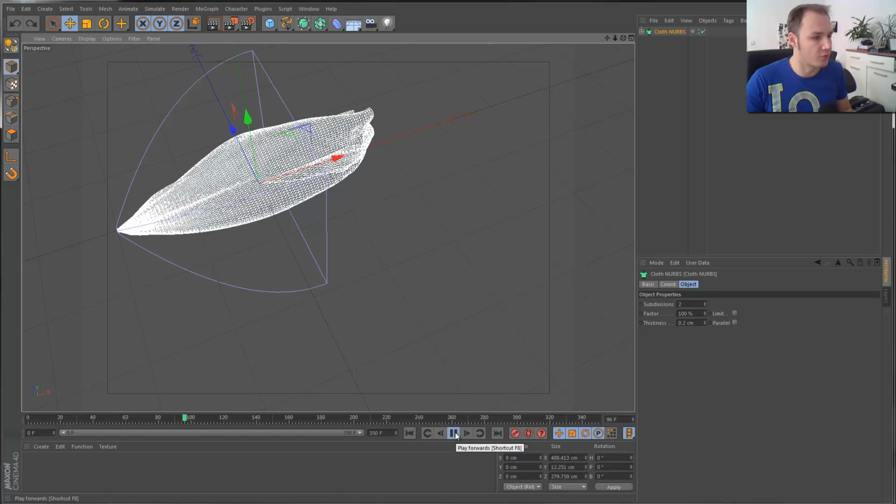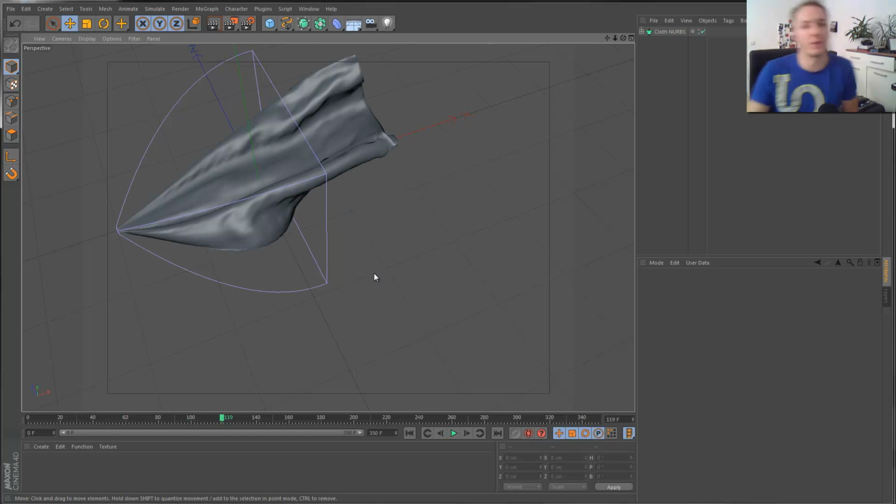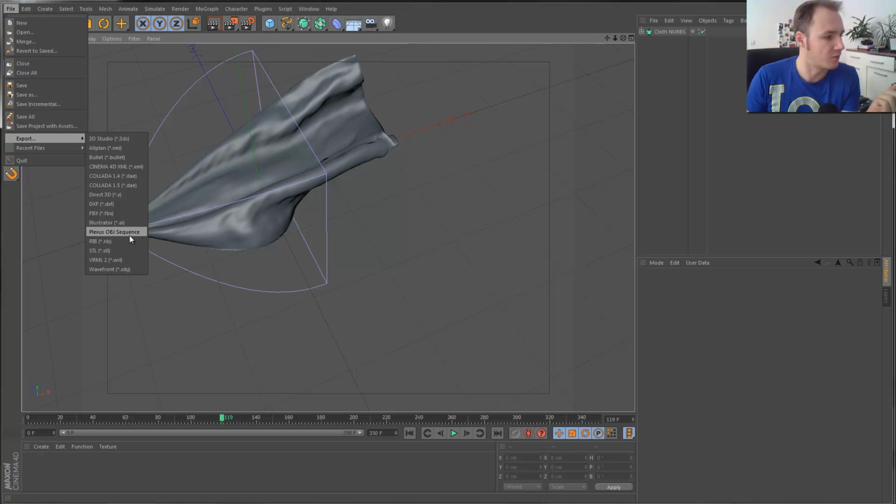Okay, so now we can render out our OBJ sequence, and you can do this with a plugin. I don't know how many possibilities we have. I only know one plugin to export OBJ sequences from Cinema 4D, and this is a plugin that ships with the Plexus plugin. You probably know Plexus. It's this plugin for After Effects where you can create these points and these line structures and everything. And shipping with this plugin, there is an exporter. I will show you this. This is Plexus OBJ Sequence Exporter. And I think they also sell it separately, but I'm not quite sure. So just Google OBJ sequence export, and maybe you'll find something else. And if you find something, leave a comment. I will be interested in that, but I have to use my OBJ sequence.